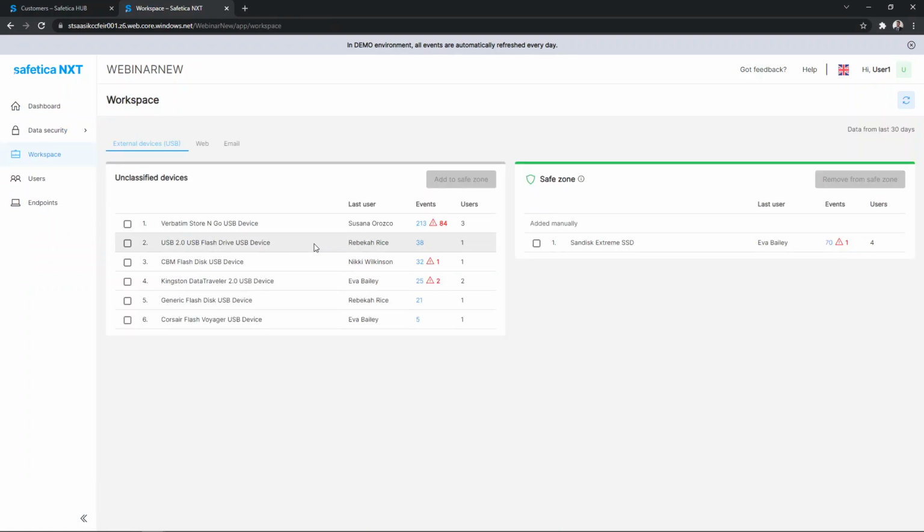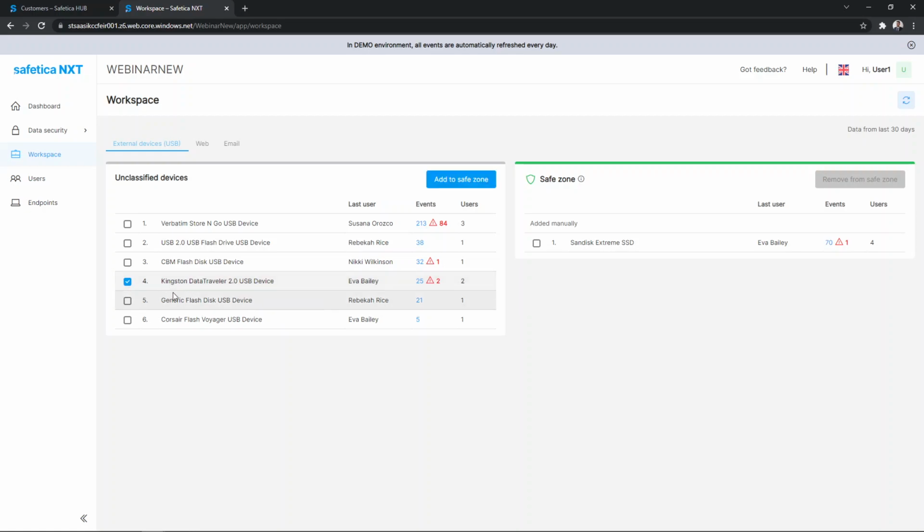In the workspace module, we can see USB drives, and these are the result of the smart scanning module. So we can see that there is a Kingston DataTraveler. And for example, we know that this USB drive is safe and it is used in the company as a safe device.